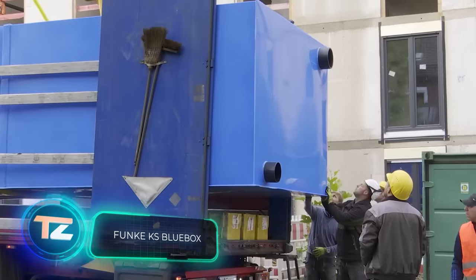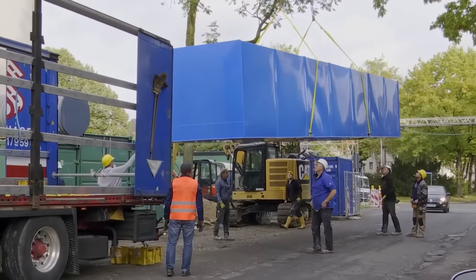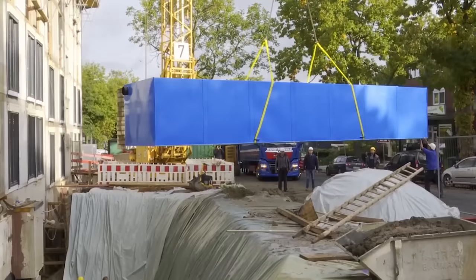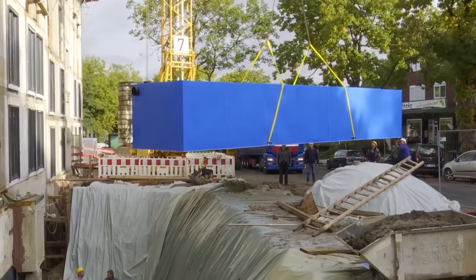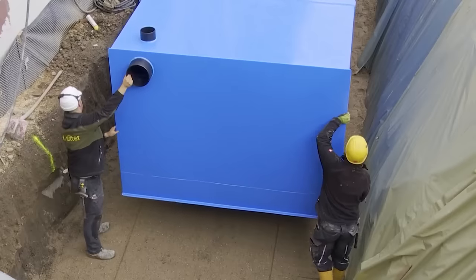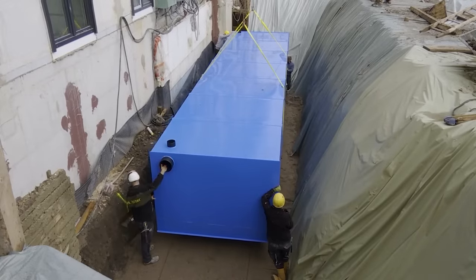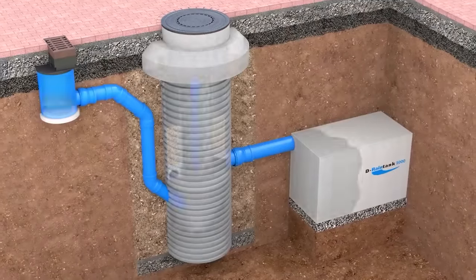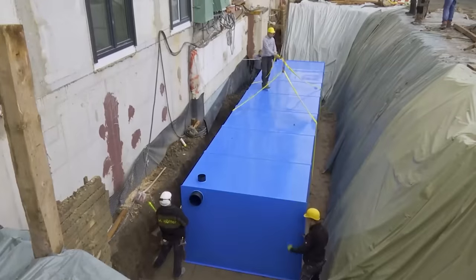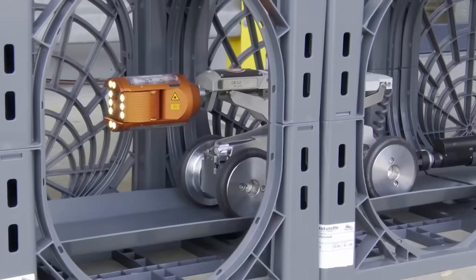Check out these modern rainwater retention, storage, and filtration systems made from D-Rain Tank elements. These elements can store about 97% of the total volume and are sturdy enough for installation under busy highways. They efficiently accumulate water and release it gradually. With the right design, they make an excellent choice for urban greenery irrigation systems — the D-Rain Tank 3000 earned two German Design Award nominations.